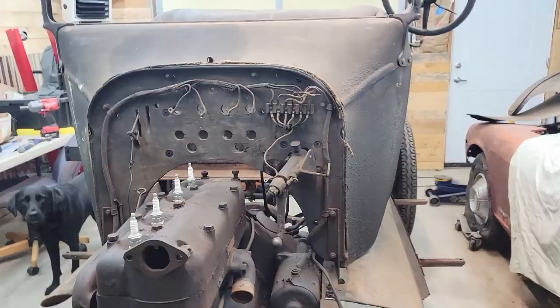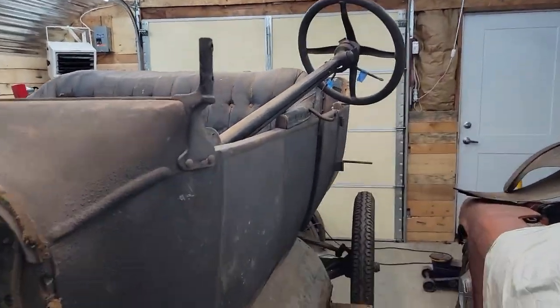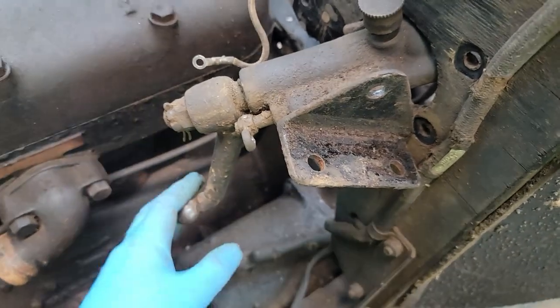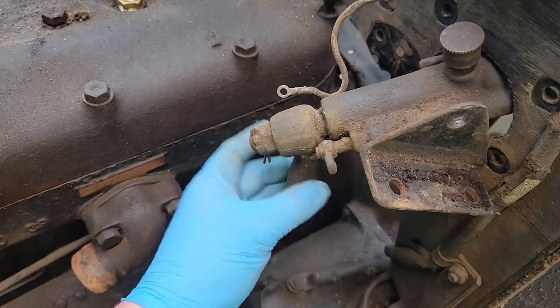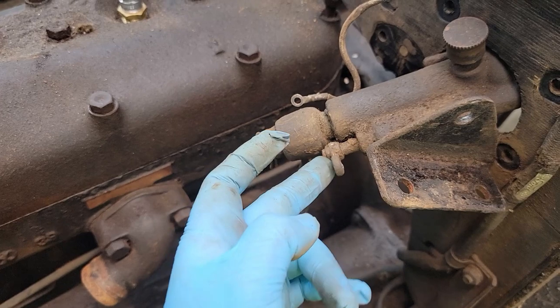Okay, so that's about how far I could pull the steering column up and out of the vehicle. I think what I need to do is take off this ball joint knuckle thing, and this.